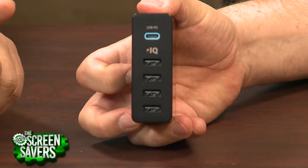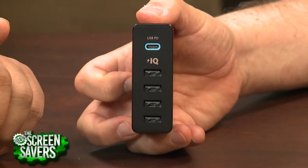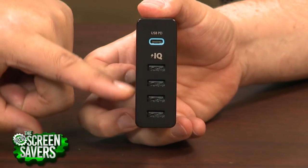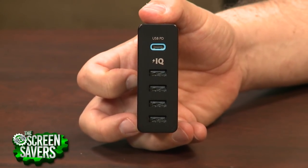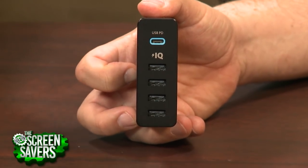But on the other side, I've started making the switch to USB-C. So my laptop, my phone, they're all USB-C. This will do 60 watts either through the C port or through any of these. So this will fast charge your tablets. Wow. Yeah, 60 watts for this tiny little thing. Unlike yours, it doesn't have additional AC plugs, so I can't share it that way. But I wanted something small and something that would be able to charge this.